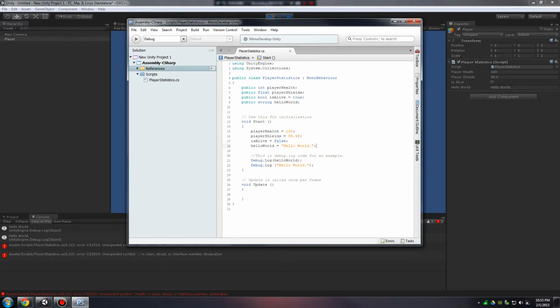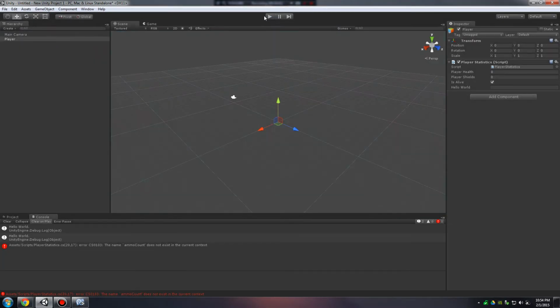All right, so I'm going to go ahead and make a player ammo count integer. So let's just do ammo count. Remember, I'm using great naming conventions, lowercase, uppercase, and that's going to equal, I want the player to start out with 10 bullets. All right, great. Well, ammo count's in red. Red's usually not a good color. Let's just save it and see what happens.